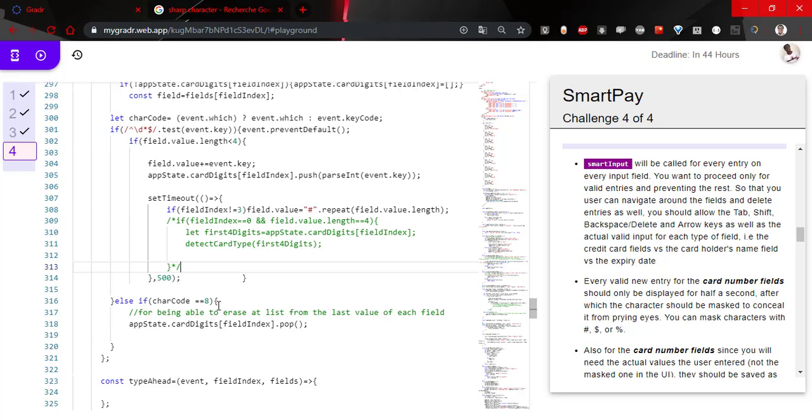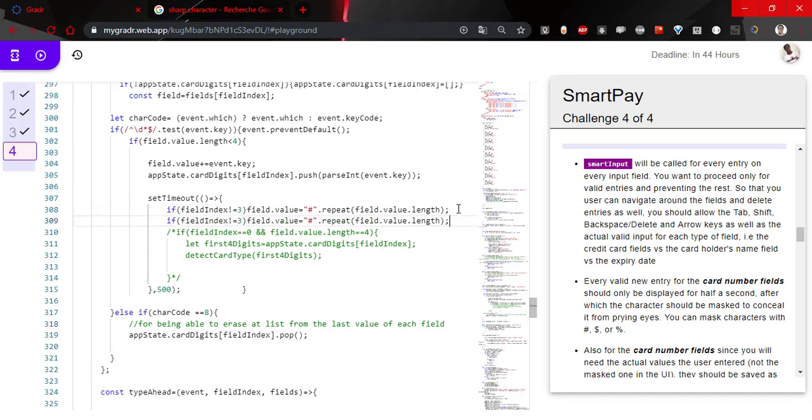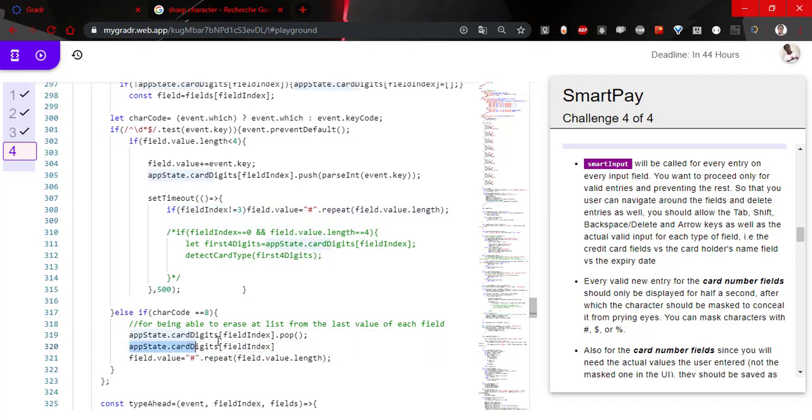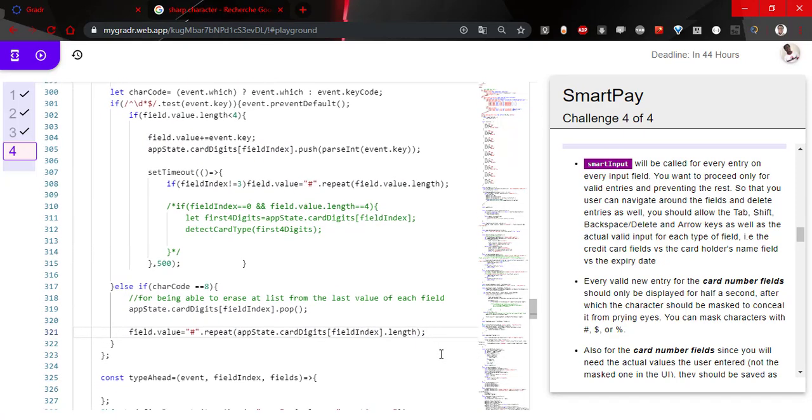So if the user types a backspace, I just remove the last character of the value of the field he is typing in, and I should probably remove it from the mask also, just like that. And that is for the smart input function.